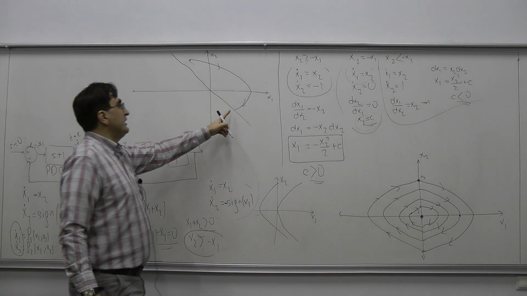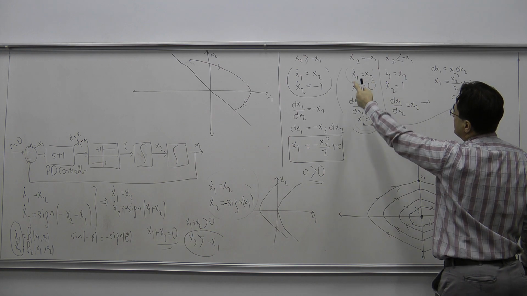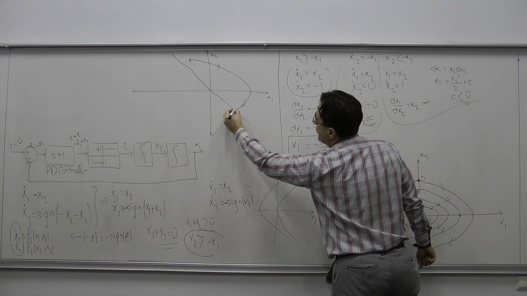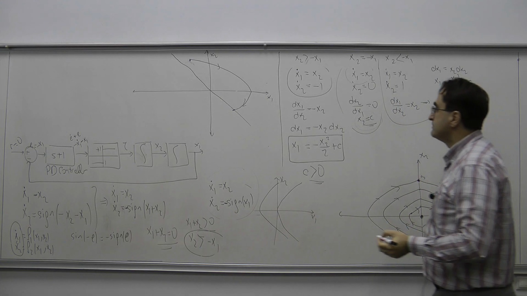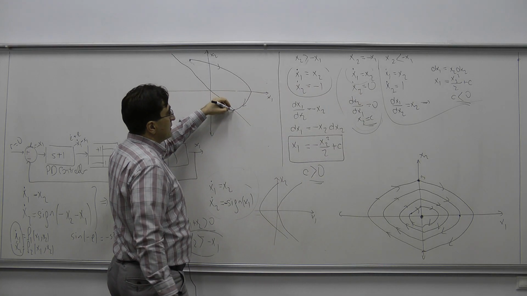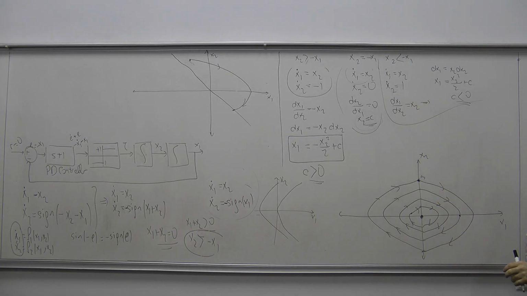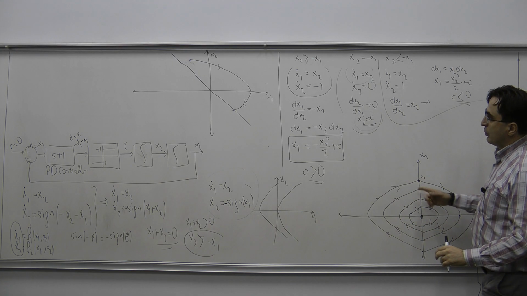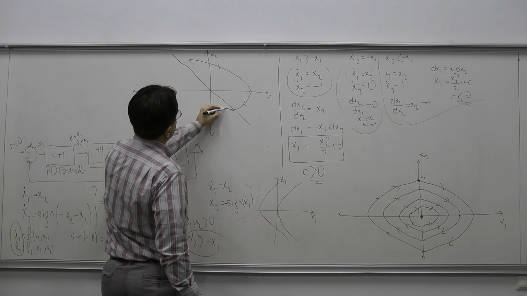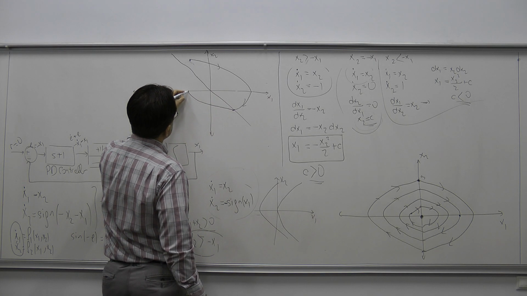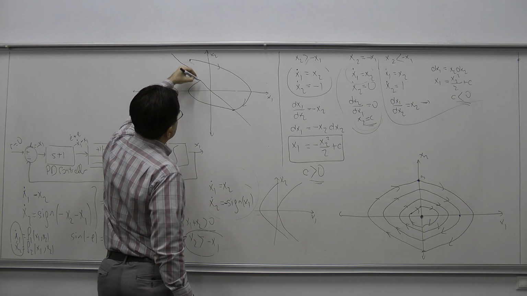So now as soon as we hit this point, of course this dynamics is going to be valid, but we know that this is only going to be a single point, and we are going to immediately cross this line. Okay? Just as we did here. And then, as soon as we cross this line, the other dynamics is going to start to become valid. Okay? And we know that dynamics is going to give another parabola. But this parabola is going to be going towards this axis, it's going to cross there, and it's going to come to the other side symmetrically. Okay?